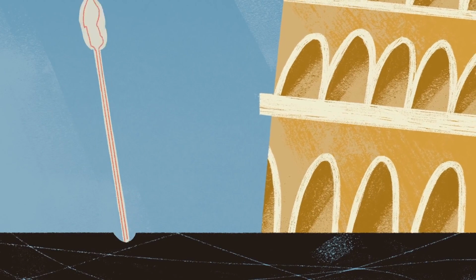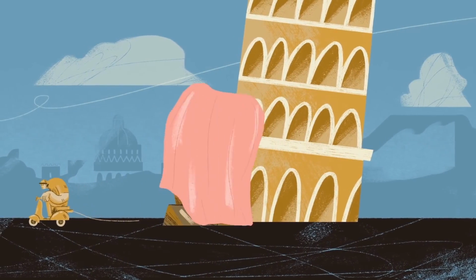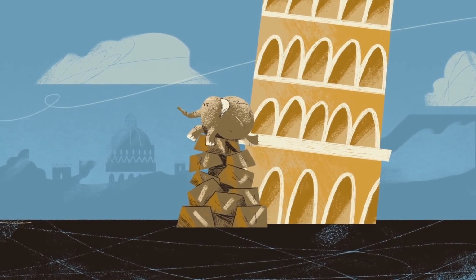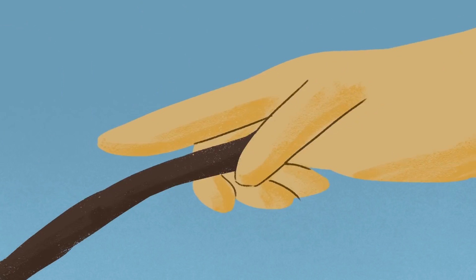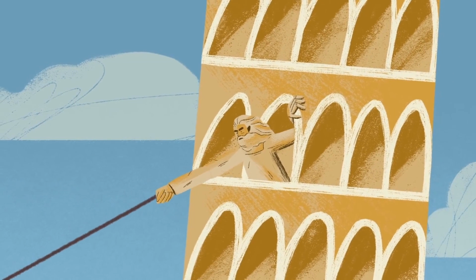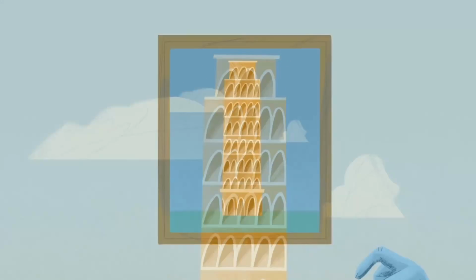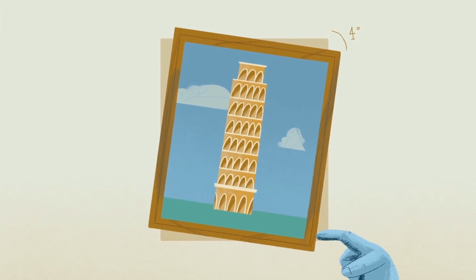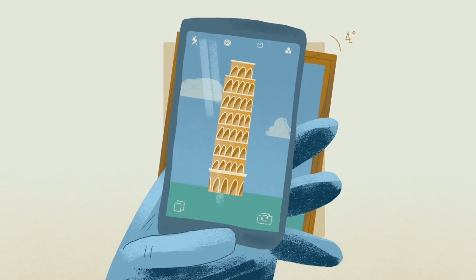The Pisa Tower used to be angled more than 4 degrees. Engineers removed meters of soil from under the tower's north end. Then they temporarily counterbalanced the structure with 600 tons of lead ingots before anchoring the base with steel cables. More than 6 centuries after its construction, the tower was finally straightened to a tilt of about 4 degrees. No one wanted the tower to fall, but they also didn't want to lose the landmark's most famous feature.